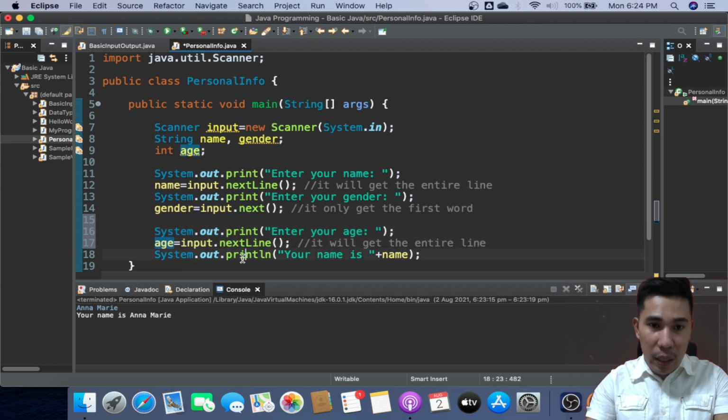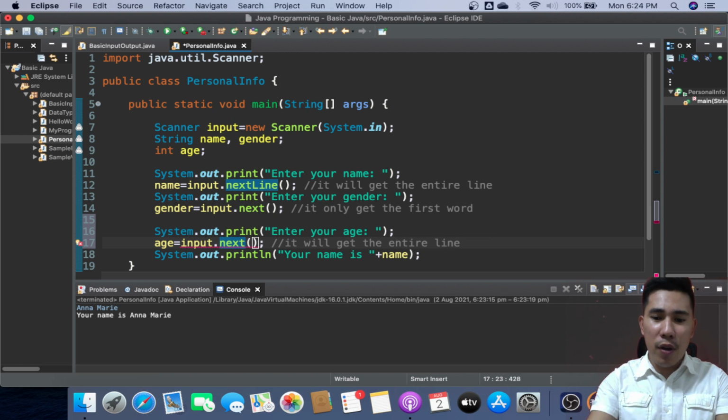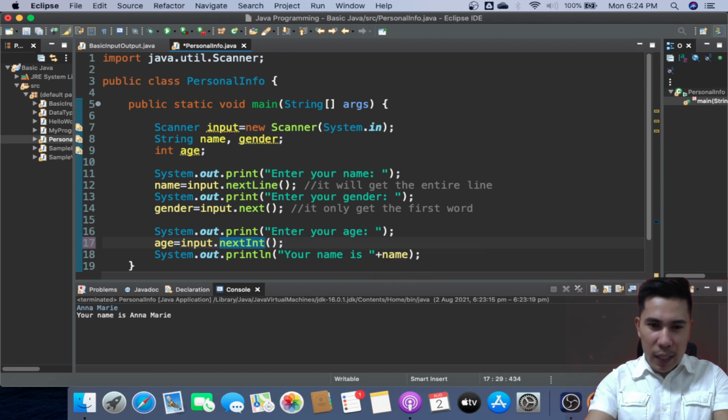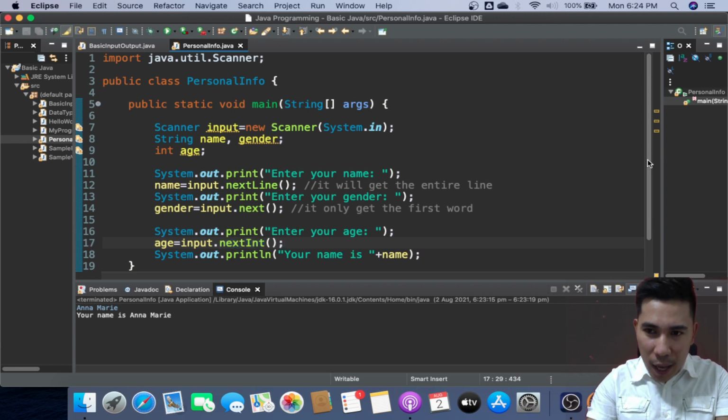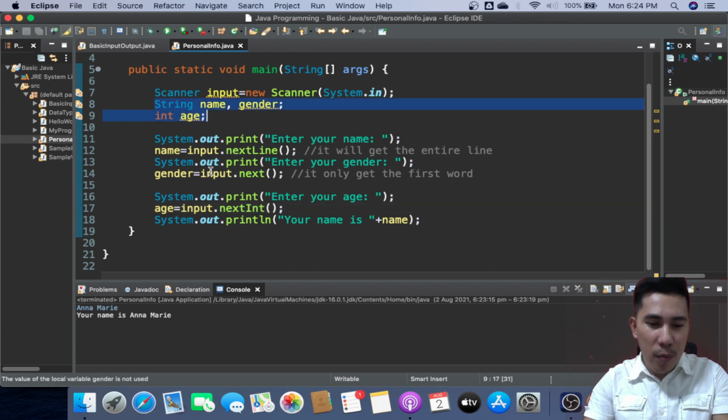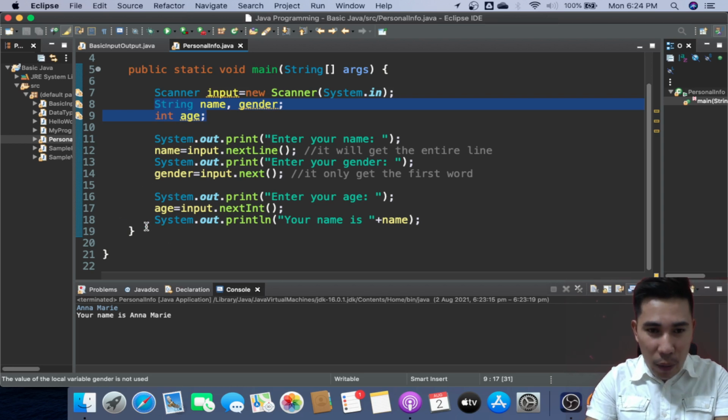So age is equal to input.next. It's an error, and nextLine is still an error. You should have used int for the integer data type. See, Java is like that. You have to explicitly define a variable of what specific type it is going to maintain.